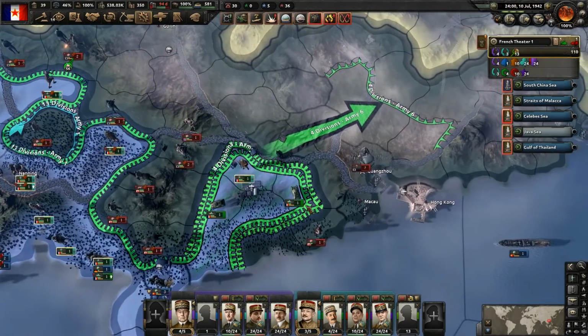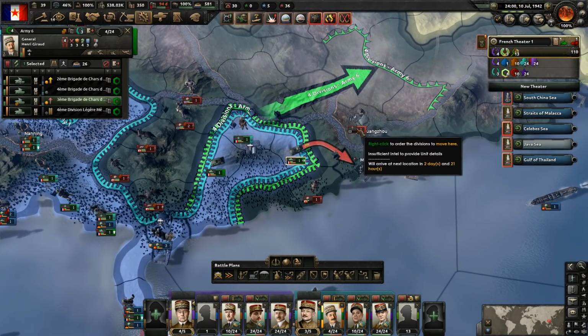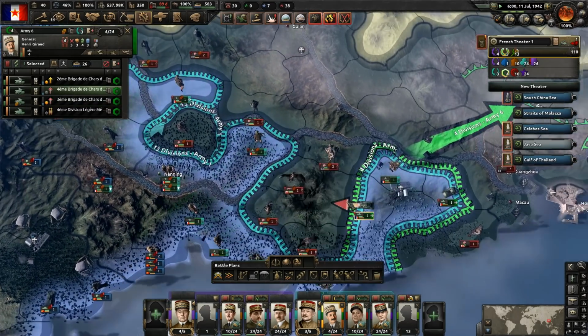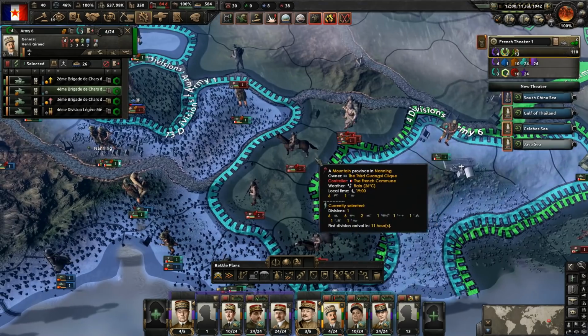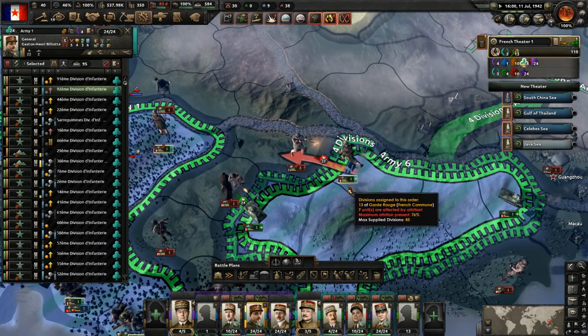So I'm just kind of waiting for troops to get up to the front line, really. We can try and get here before this guy. I think we should be able to get there. Let's go and take that province since it's wide open. So we're going to grab it real quick. And I guess we can just attack here. I don't know how well that will work out.